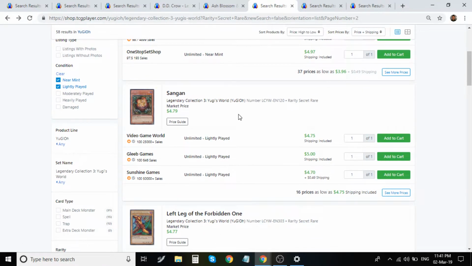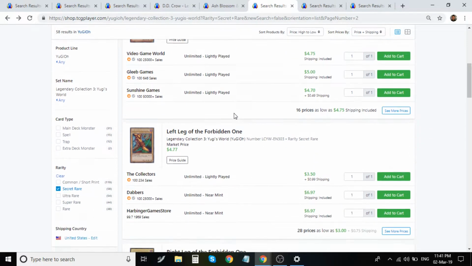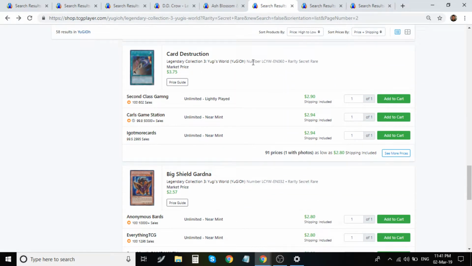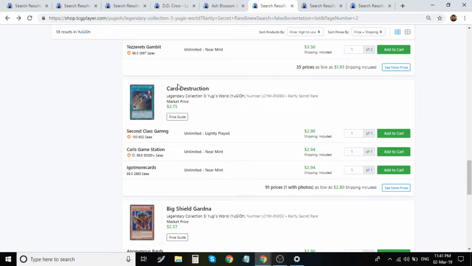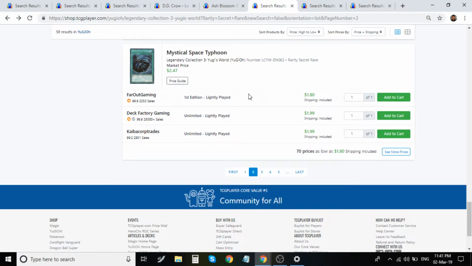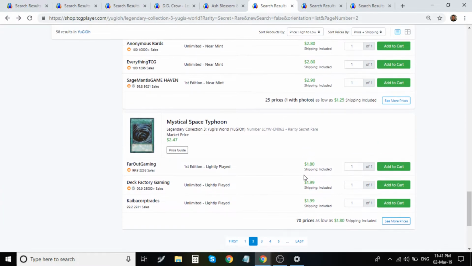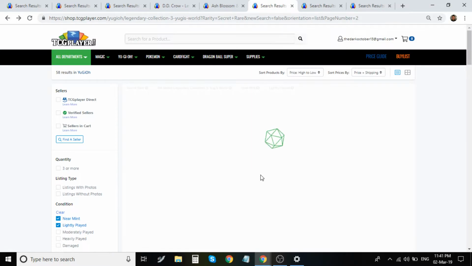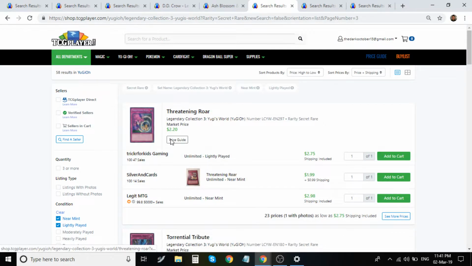Sangan, beautiful. I'm an avid Dark World player, old school Dark World card, so beautiful. Exodia, Buster Blader, Card Destruction, pretty cool. I like the original prints from the structure deck, but MST Secret, pretty cool. And this is cheap, a Secret Rare First Edition for $2. I prefer the Ultra Rare from Magic Ruler myself personally, but we'll get into that.